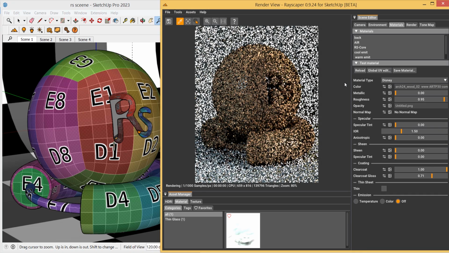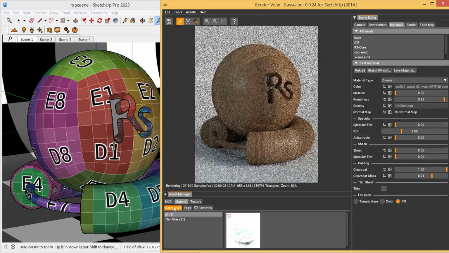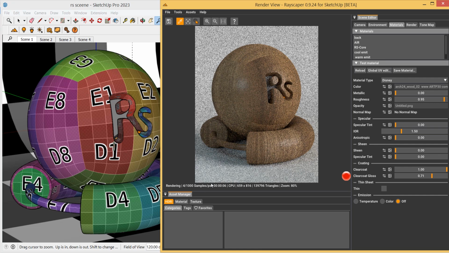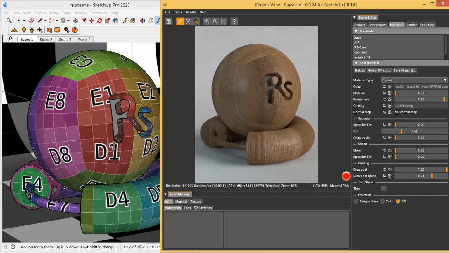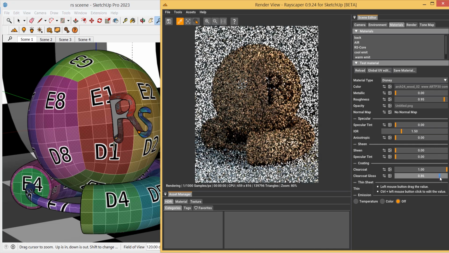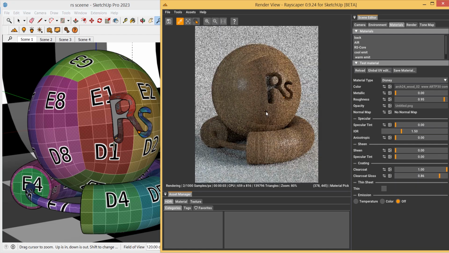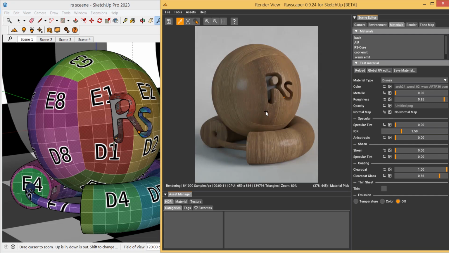So I can change the base color to a wooden texture, and by increasing the clear coat glossiness, now we have a shiny wood floor material that is really handy in architectural visualization cases and also in industrial design cases. Basically we tested almost every option.